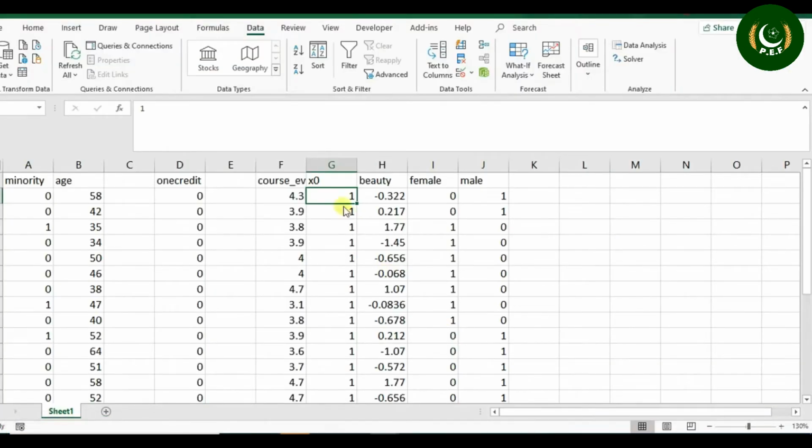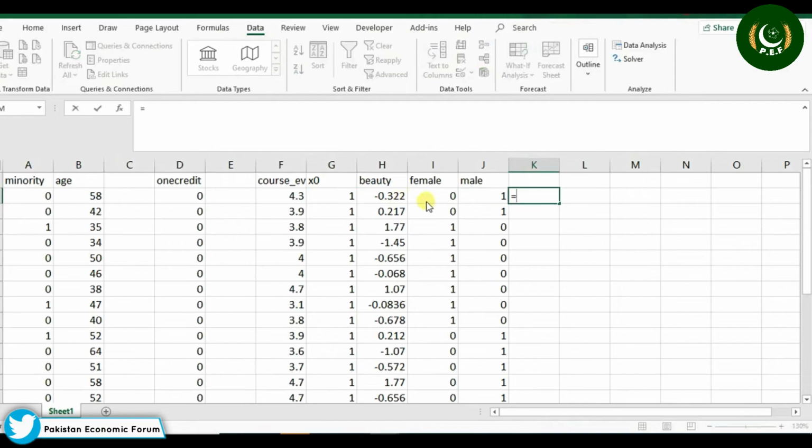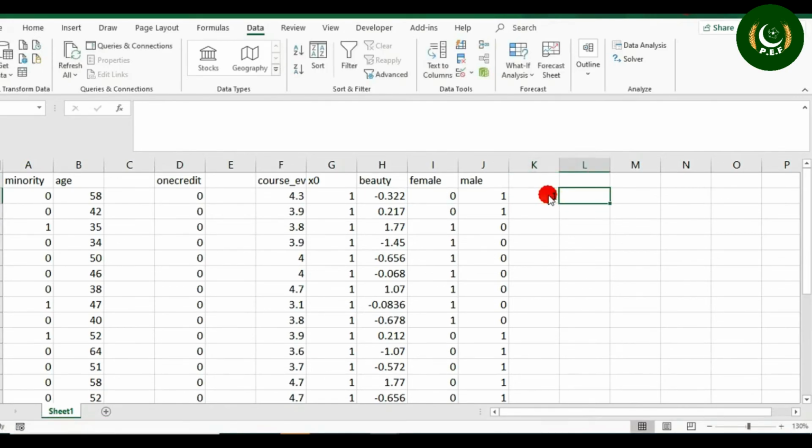If you look here, I have created a column of 1, 1, 1. If you do not include the intercept and include this column of 1, 1, 1, you will get the same results as if you do not include this column and say the intercept is needed. So you see, if I add male plus female, this will be a column of 1, 1, 1, and it will be exactly equal to your x naught.